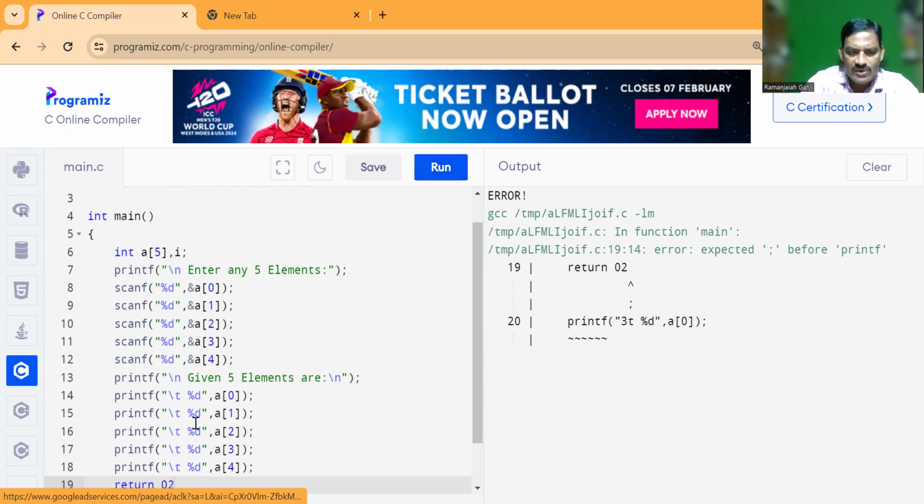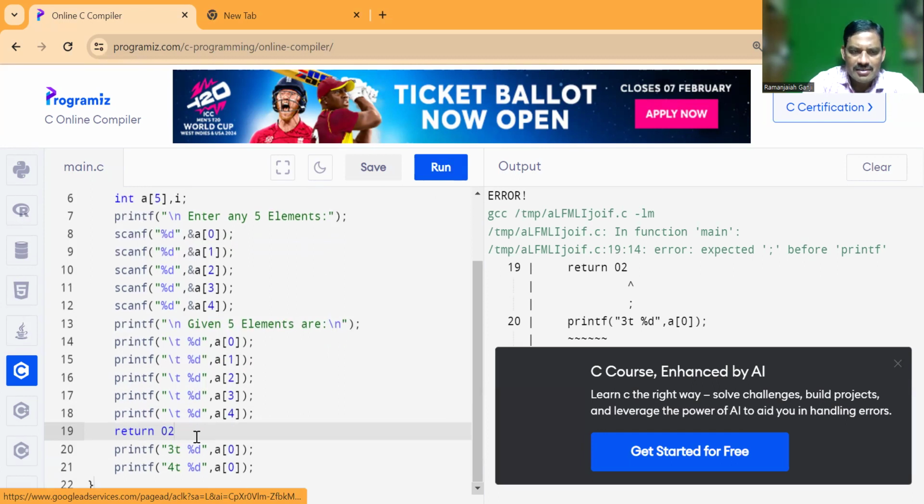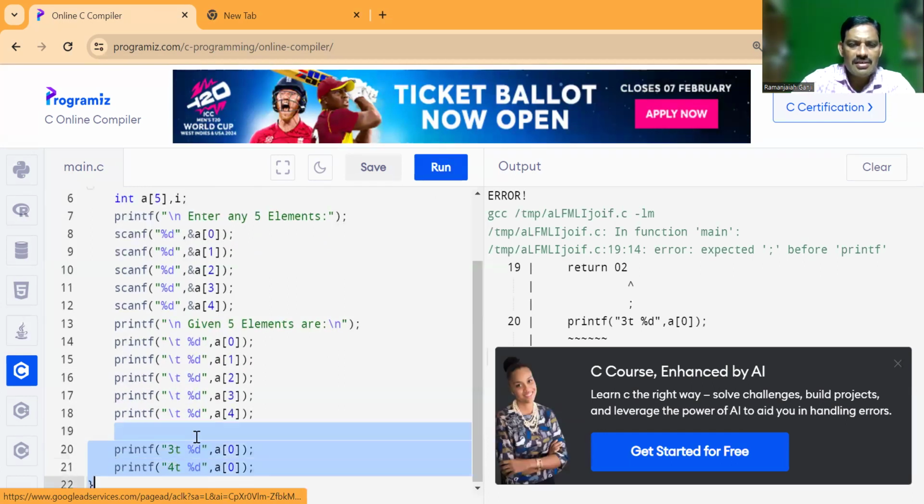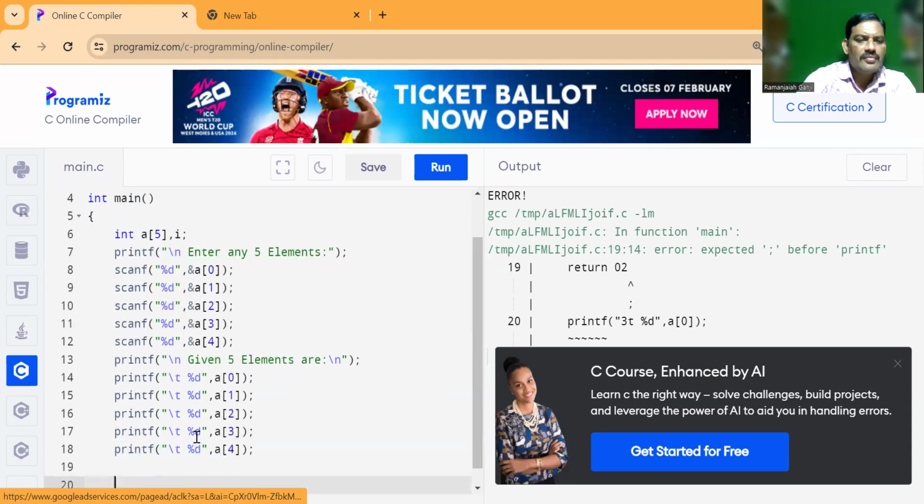See this, here we got an error. What is that error? Okay, that's it. And if you write integer, you need to return 0.